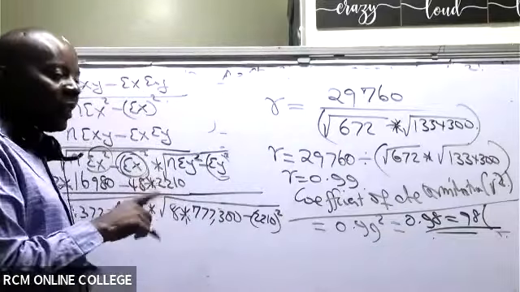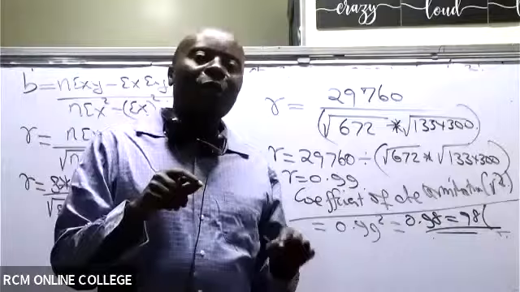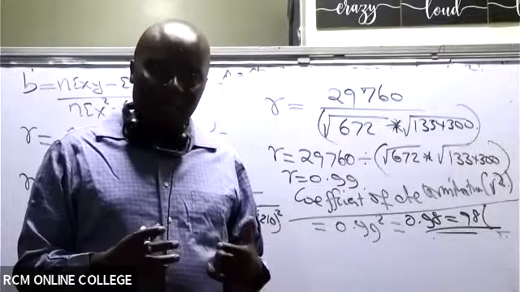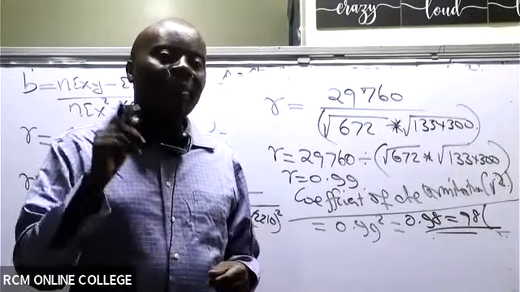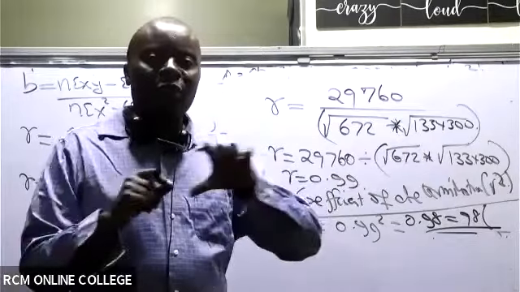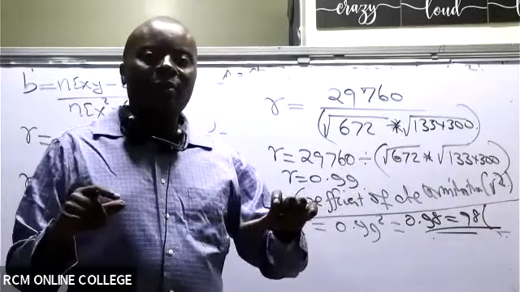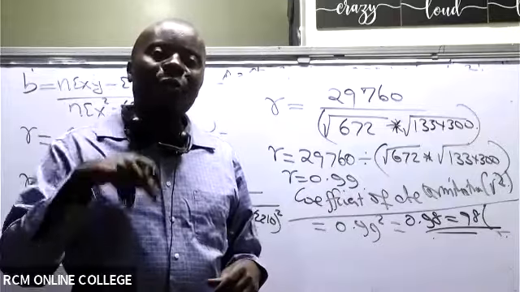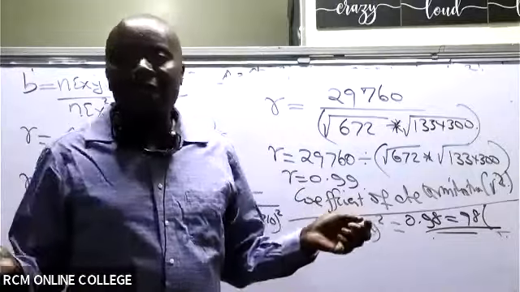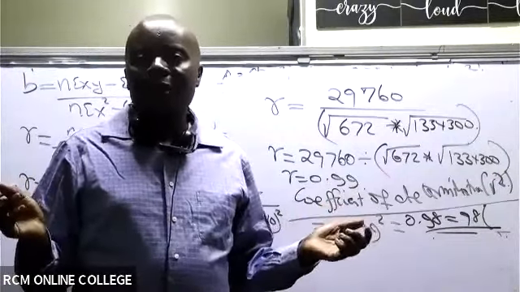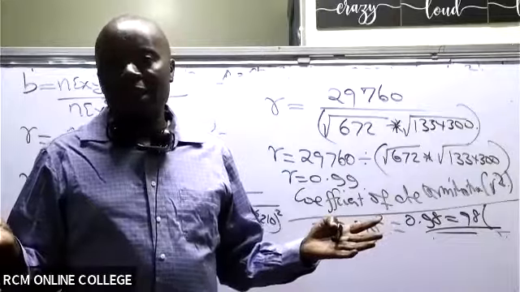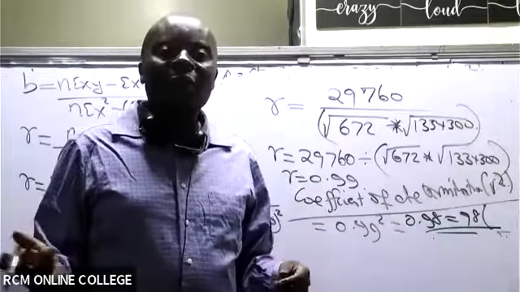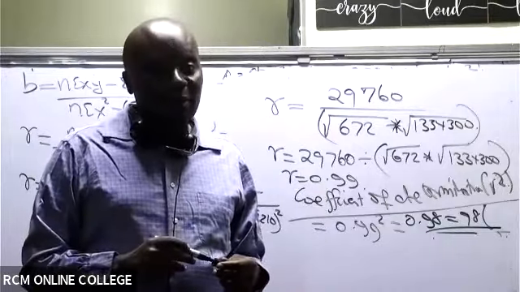So how do you interpret this? It means that 98%, coefficient of determination gives us the explained variance, what the model is able to explain. So it means that 98% of the repair cost is explained by the age of the vehicle. And then we have the other 2%, which is unexplained, caused by other factors which you may not be able to know, maybe recklessness in terms of driving. So 98% is explained variance by the model. Then the rest of the percentage is unexplained variance.